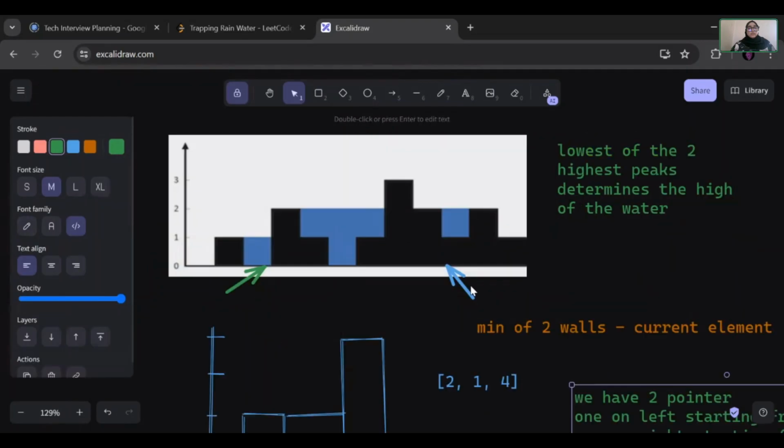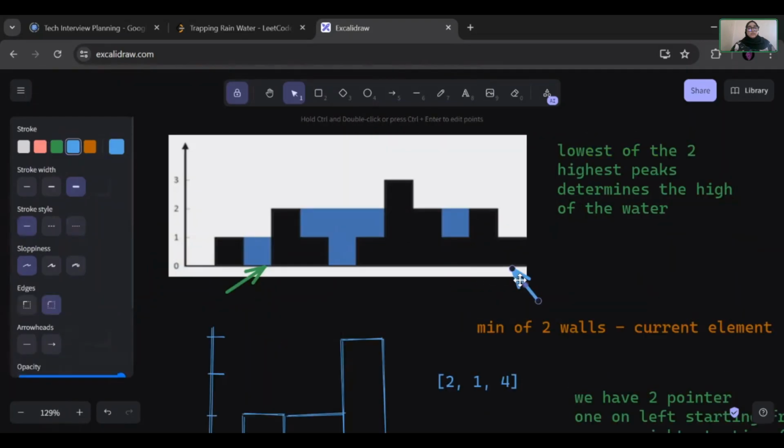Since both these pointers are starting from the end and the beginning of the array, we can safely say that where these pointers are is the highest elevation that we have recorded. This pointer only knows this position. So for us, this is the highest elevation so far of the left side, and the same thing for the right pointer.